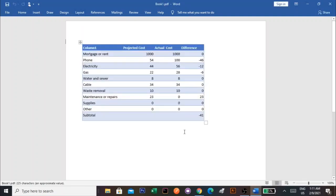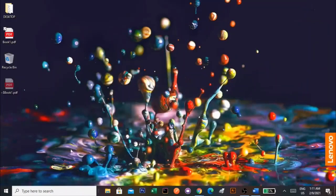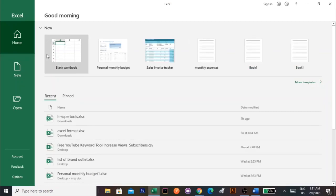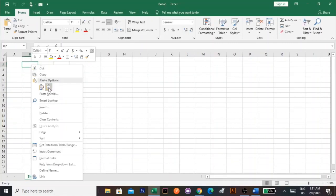And then after here, just right click and make it copy. So you have to open now Excel application. Open Excel, open the blank, and you can right click and you can paste it.